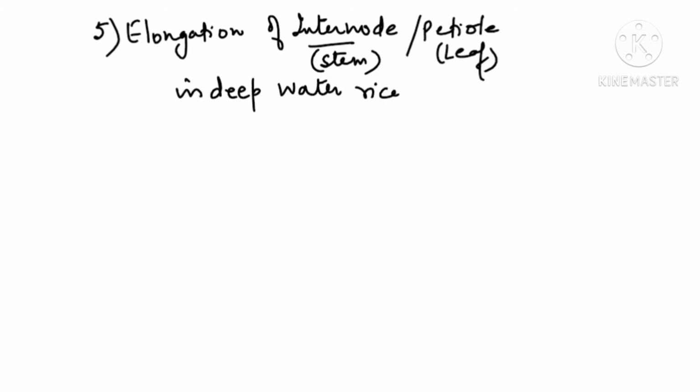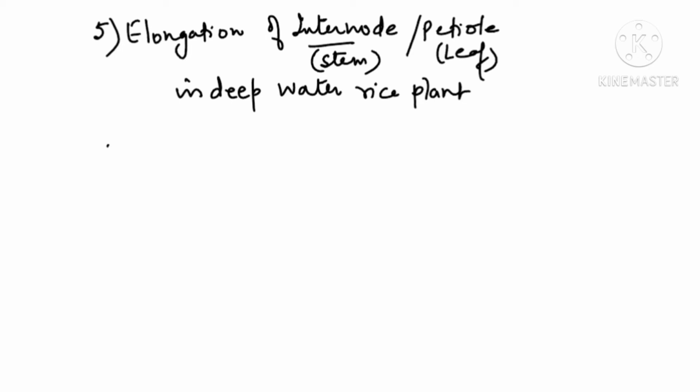If they give you only internode elongation and they don't mention any plant, then your answer will be gibberellic acid. And if they say internode elongation in rice plant, then your answer will be ethylene. Is it clear? Because generally the students get confused with internode elongation only. When we say internode elongation, our mind always says gibberellic acid. Yes, it is true, the answer will go to gibberellic acid. But if they are mentioning the rice plant, then your answer will be ethylene. Is it clear? Petiole elongation is associated with ethylene only.